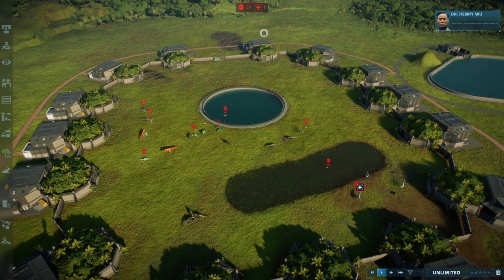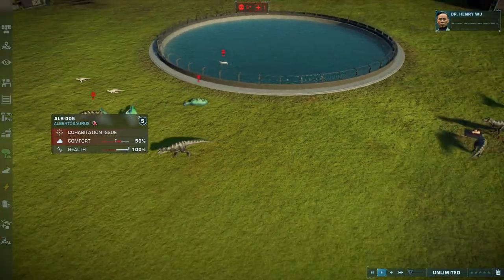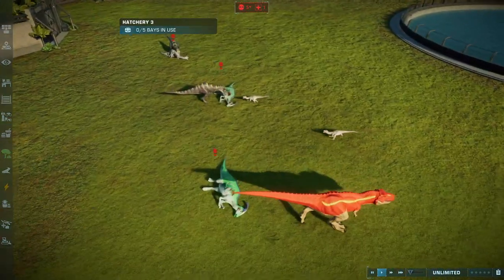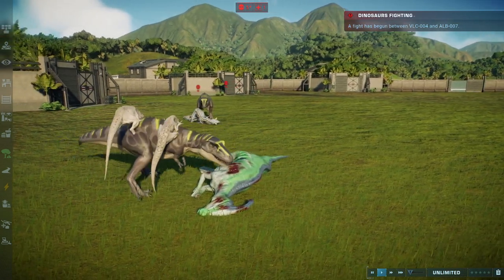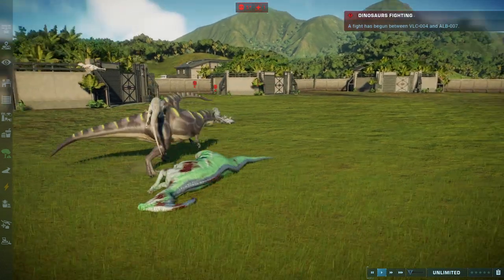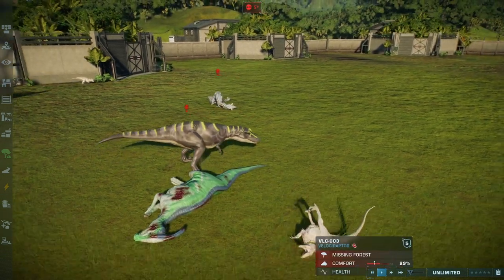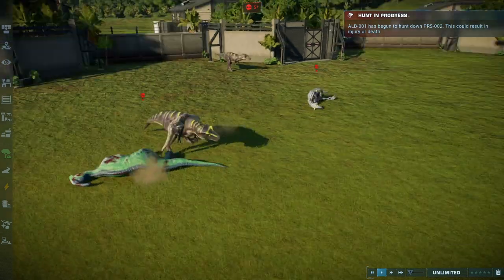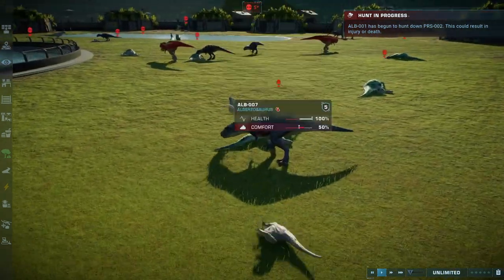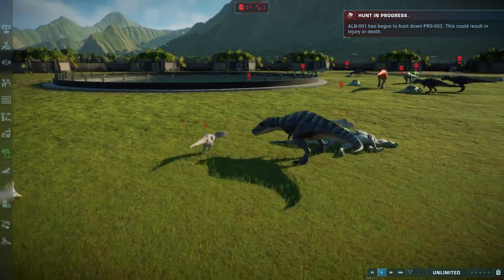Okay, where was the other one? Oh, the Daspletosaurus is having a bit of power. Oh, look at this. Oh, the Daspletosaurus. Whee! The raptor's taking on the Daspletosaurus. Can he spit them away with a fireball? Well, there's only two of them, so we should win. I think the Parasaurolophus is going to die.